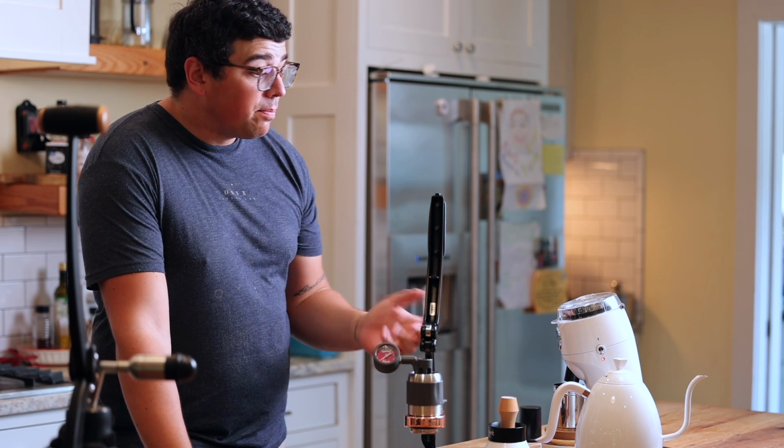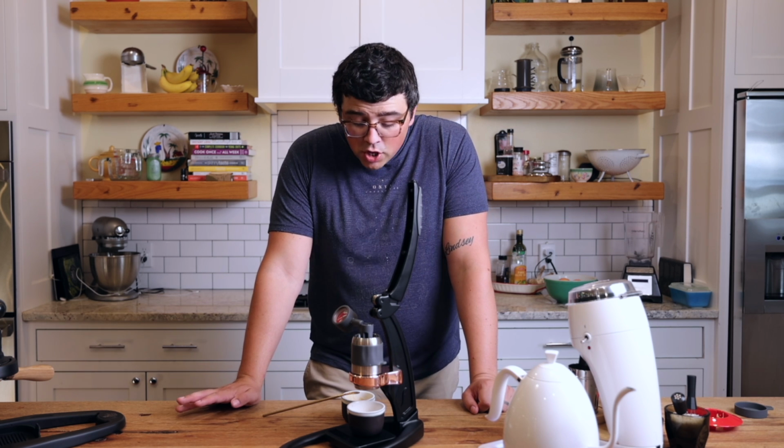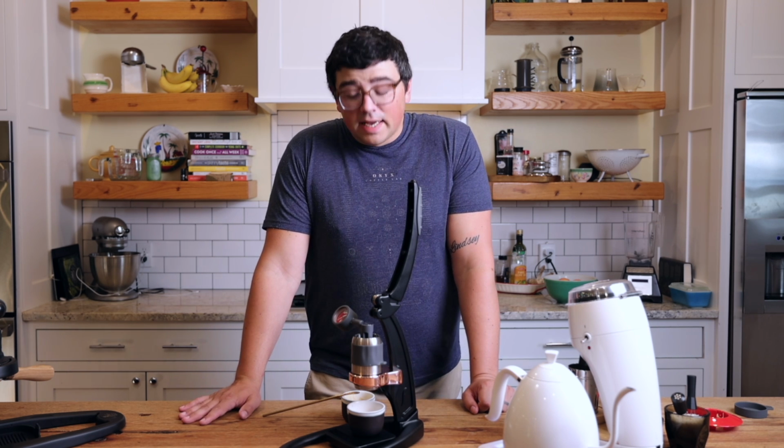Or it means that we need more contact time, or hotter, but we can't really go hotter than we're doing right now. We're pretty much maximizing the efficiency of heating up that chamber. So what I'm gonna do instead is I'm going to elongate the ratio. I'm gonna make it even longer. So right now I'm at 16 in, I just did 40 out. I'm gonna do 16 in and go up to 45 out, which is almost a 1-to-3 ratio.